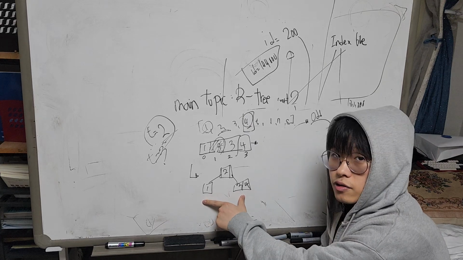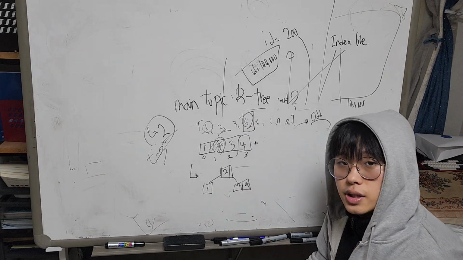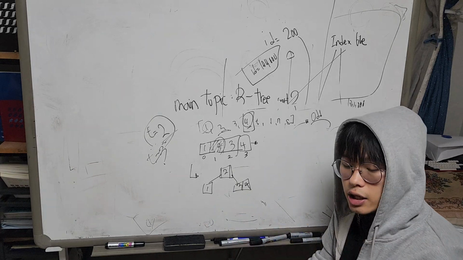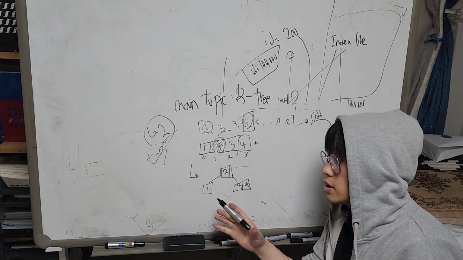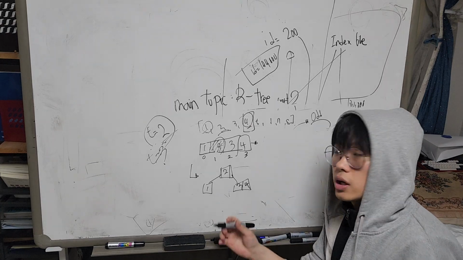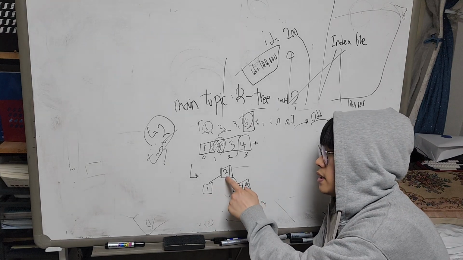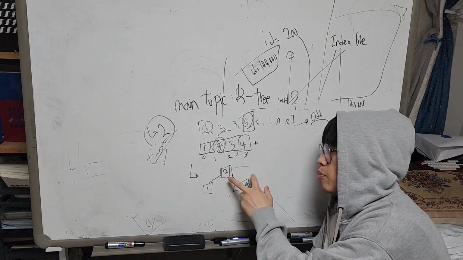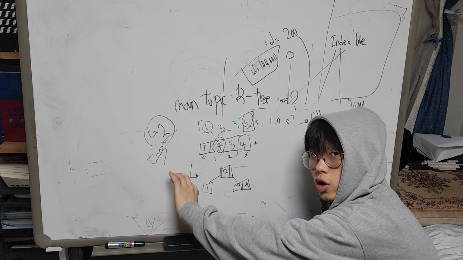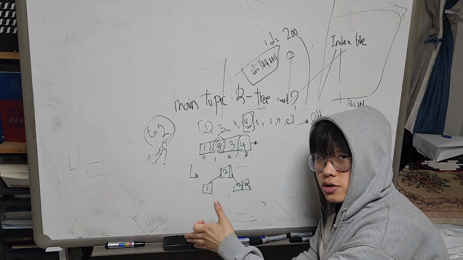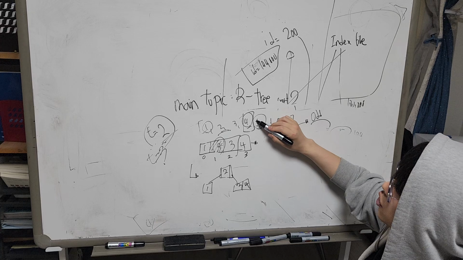If you look at this tree structure, unlike the binary tree, the B tree is always a balanced tree. There are no zero children, and these nodes can have multiple kids, so you can make the tree shorter, which is better for the search. Let's just begin. Now our element to insert is 5.